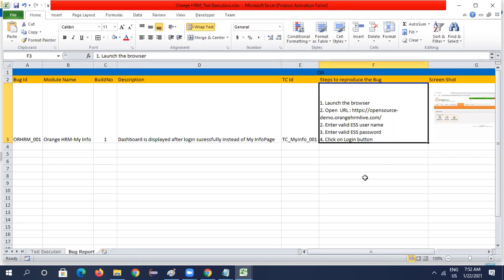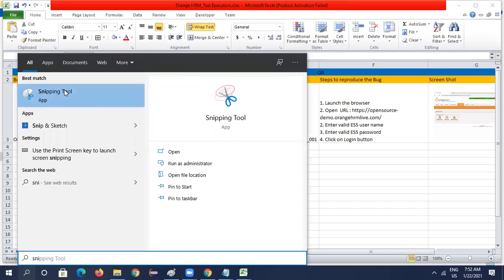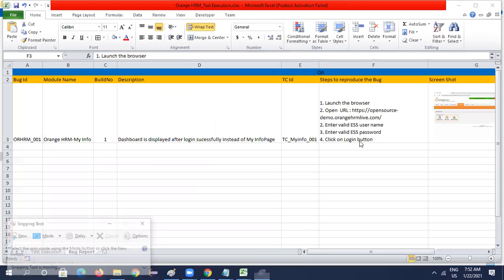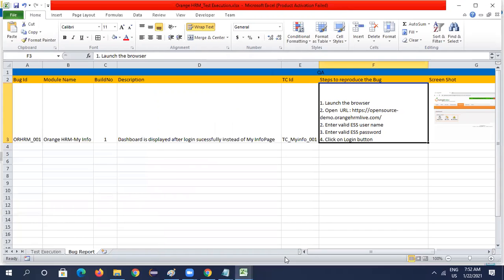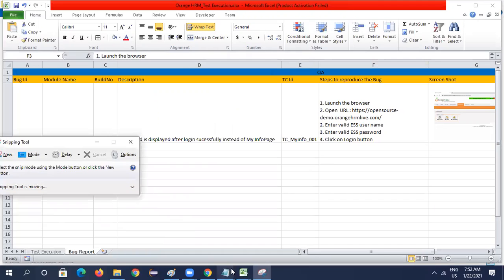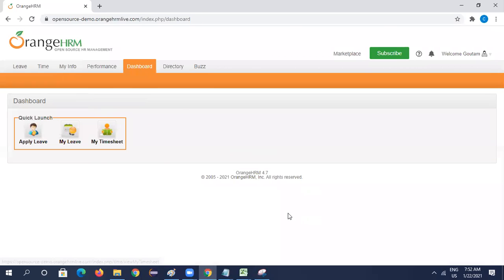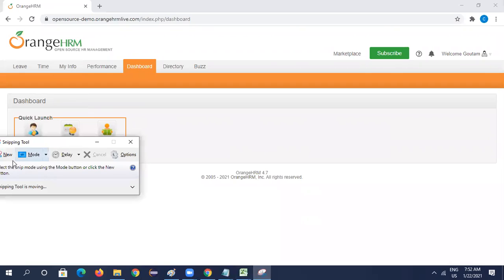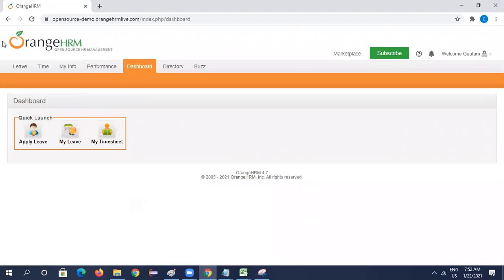Then screenshot. How do you take a screenshot? You will have a snipping tool in your laptop. You select the snipping tool, click on new. You open the application, go to snipping tool, click on new.